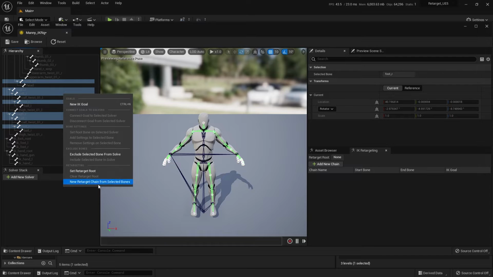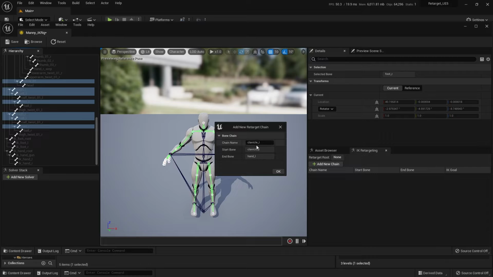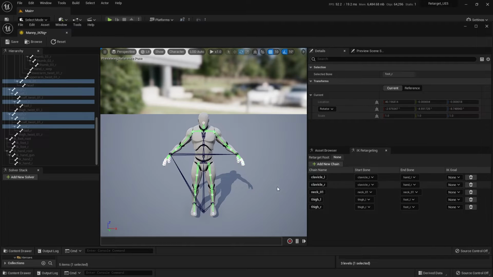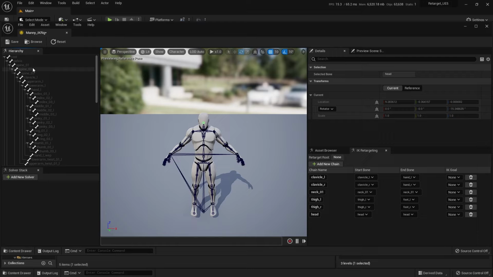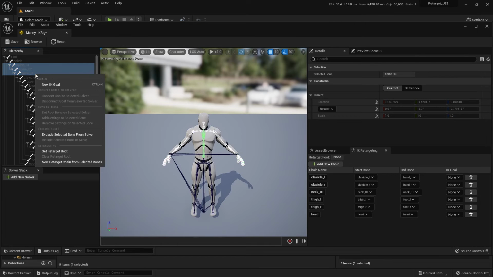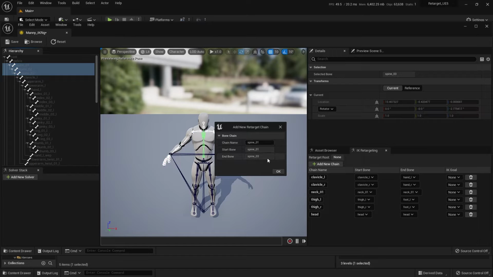So right click, new chain. It's going to work through each of those chains that I just selected. Now, like I said, I'm going to leave the name like this so they don't match, and we'll see what happens. And then I'll show you how to fix it. So say sure, clavicle R to hand R, sure, neck, sure, thigh to the foot, yep, thigh to the foot, yep. And now I got to go pick up the other 2. The head, leave that head, and what was the other one I missed? Oh, the spine. So let's grab the spine. We'll call that spine 01. Well, this will be interesting to see what works and what doesn't.